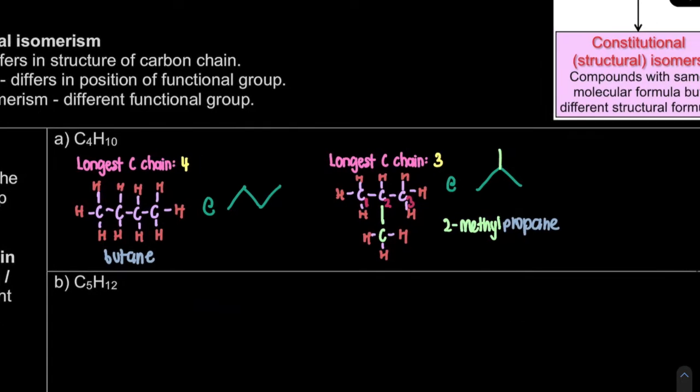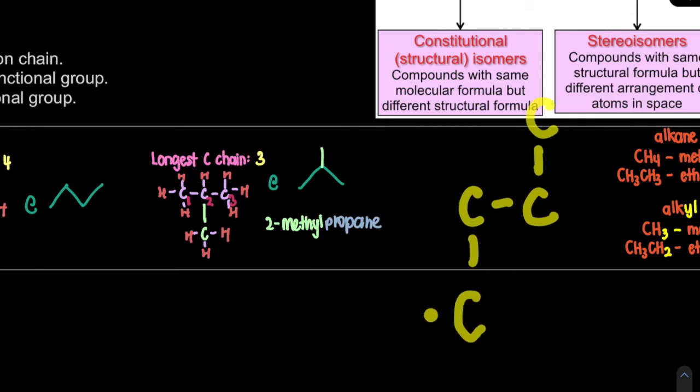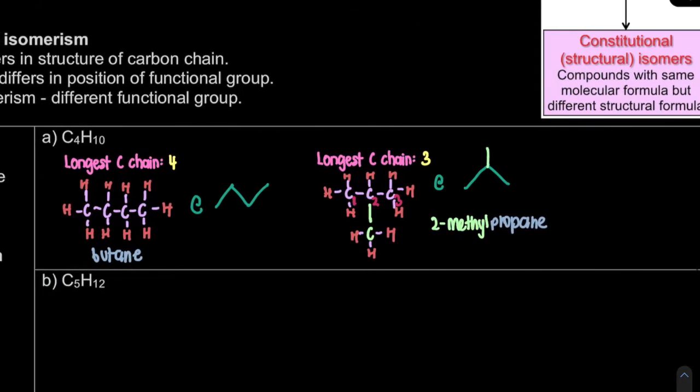Okay, next, if the longest carbon chain is 2, can we minus 1 again? The maximum is C₅H₁₂, right? So we're going to put carbon here, or put carbon here. Actually, when you count it, you get 1, 2, 3, 4. So there is no longest carbon chain of 2. There is none when the longest carbon chain is 2 for C₅H₁₂. So that is the first example.